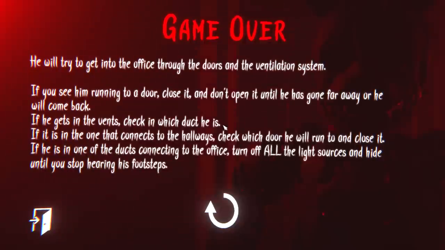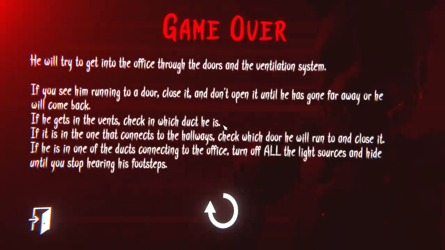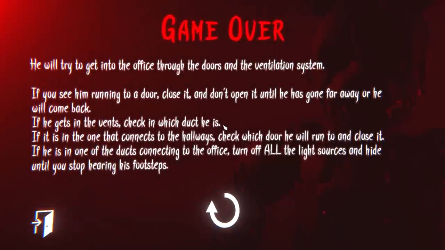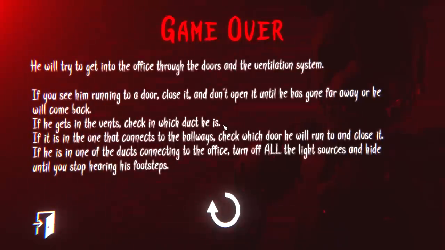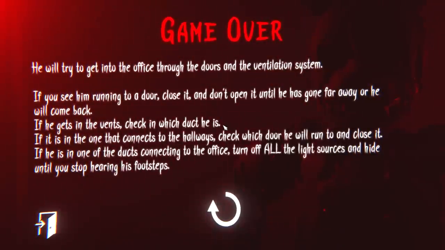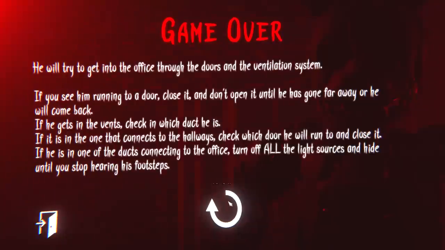If he gets in the vents, check in which duct he's in. If it is in the one that connects to the hallways, check which door he'll run to and close it. If he's in one of the ducts connected to the office, turn off all of the light sources and hide until you stop hearing his footsteps. Okay, so we do hide under the desk. We have to turn out the lights.